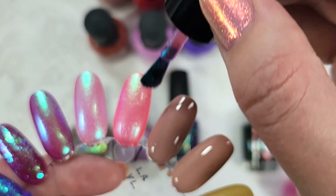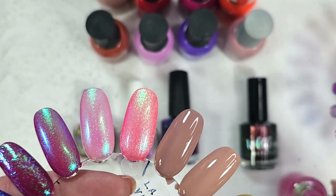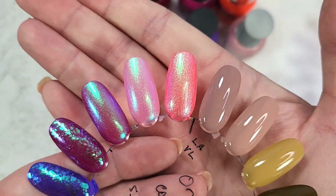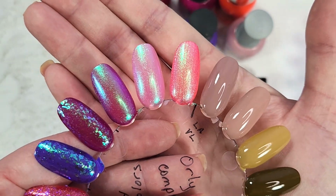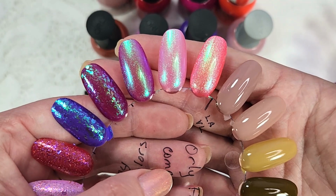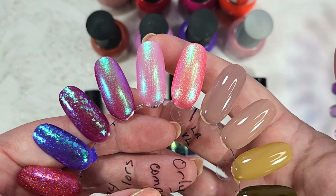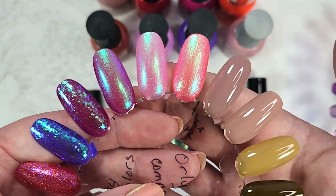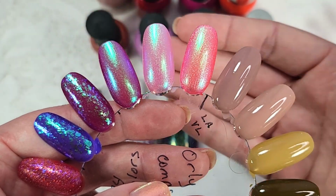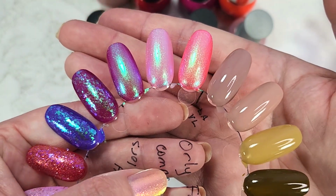Ooh, okay. Not quite the pop that I thought it would be, but this definitely takes it into bright summer territory. Look at that. Whew, that is fun. That is really fun. So all three instances, again, I think look amazing. I love it over the richer berry shade. I think this one was the biggest surprise for me because I really wasn't sure how one coat of that color would look on its own over such a soft, delicate pink, but I think that looks amazing.